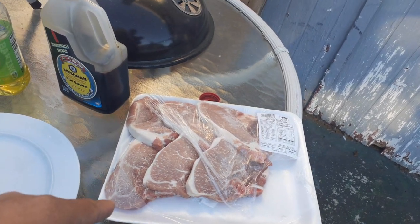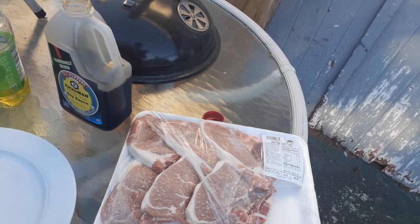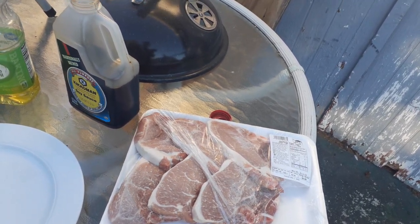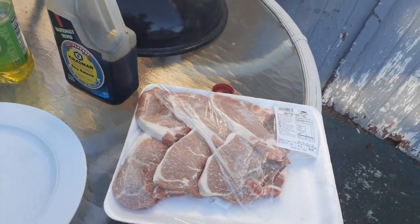Pork chop meal to take for him as like a MRE or meal ready to eat. Like a TV dinner, basically. But instead of junky food, we're going to try to make stuff that's home cooked.